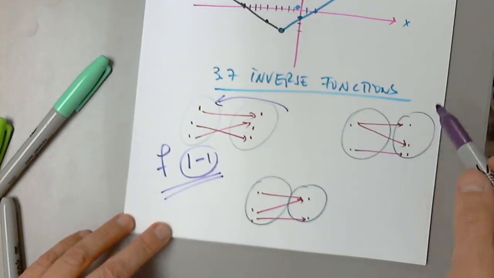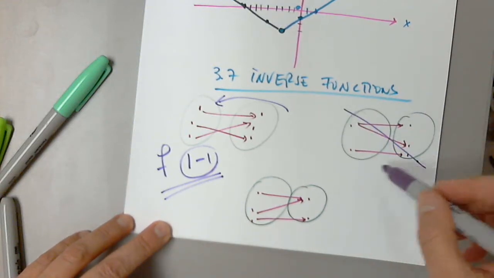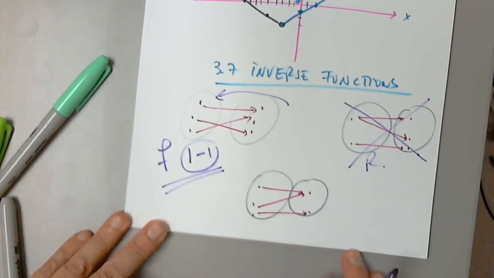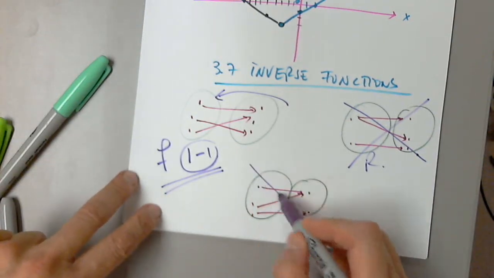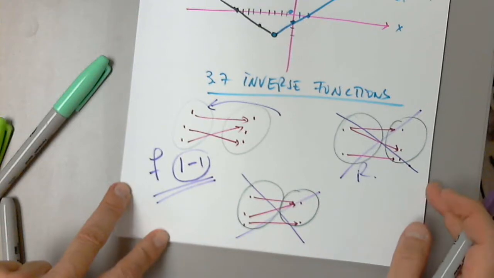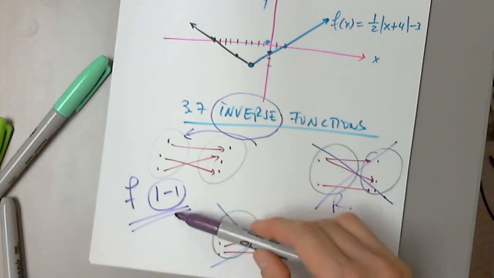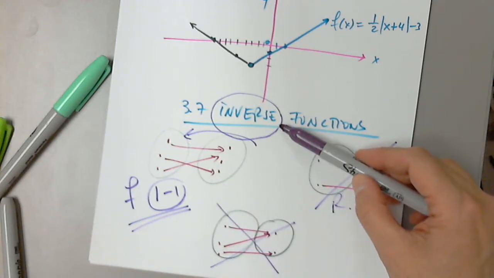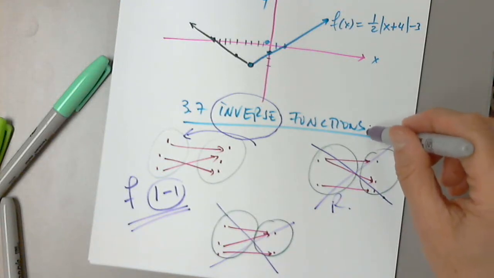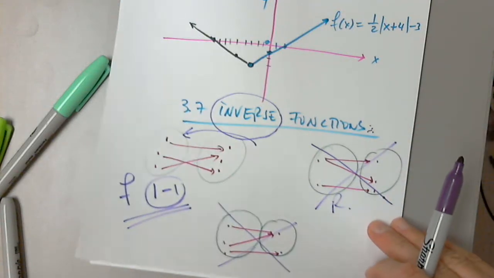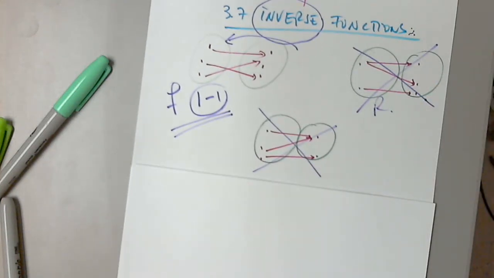This one, there is no discussion here. This is not a function. It's a relation. Very good. And what about this one? Not one-to-one. So we're not interested in these two situations at this present moment, because only one-to-one functions have what? Inverse what? Functions. They all have inverses, but we're interested in the one-to-one functions because they have inverse functions.